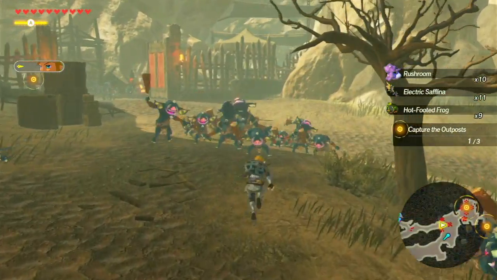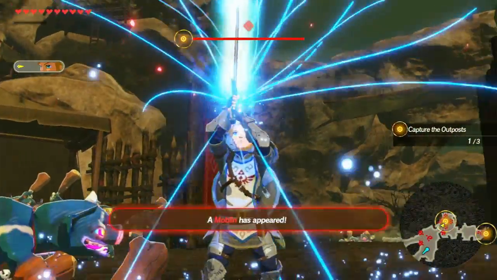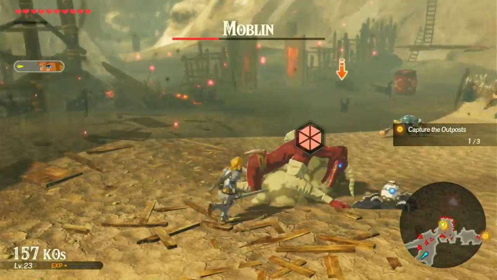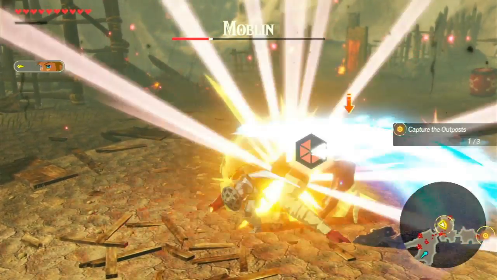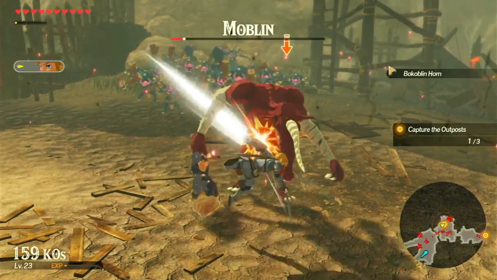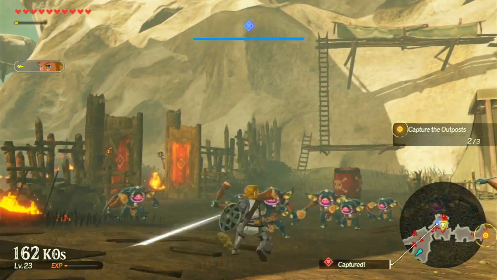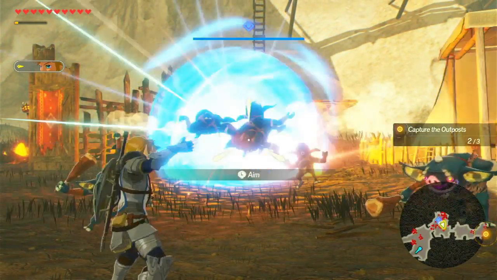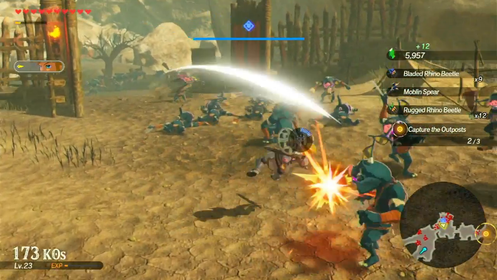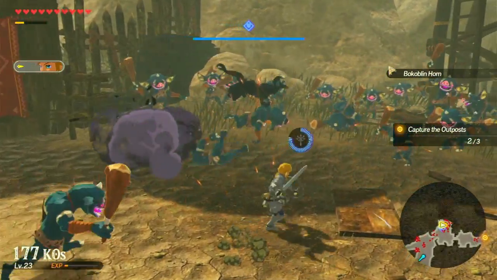I might just walk past all of these guys. There's not really any point. Moblin has appeared. And Moblin has disappeared. Not quite, but anyway. He's done. I did capture this outpost, apparently.